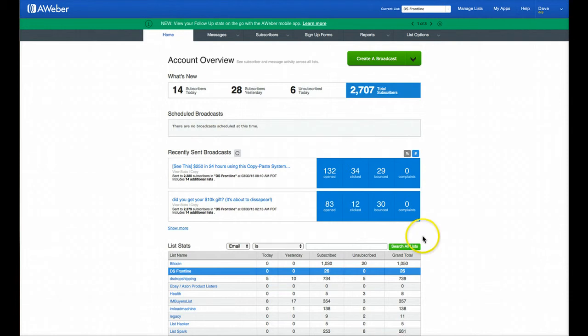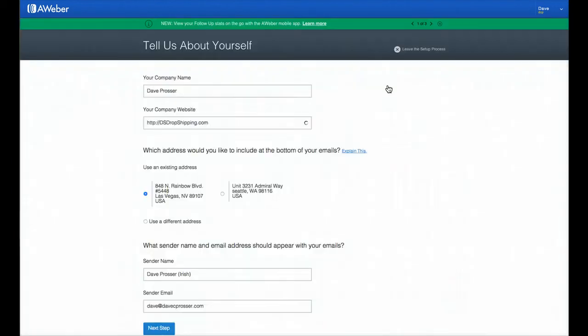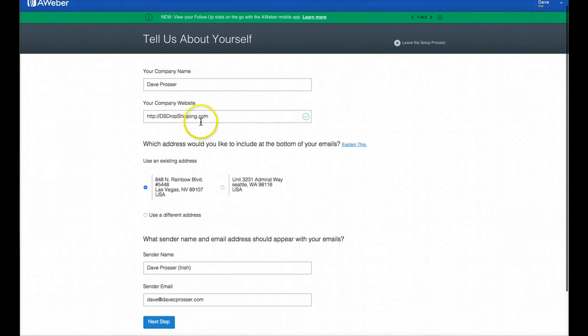Okay, guys. After you've got your autoresponder, you can go to Manage Lists. You probably won't have any lists in here if you're brand new, of course. So what you're going to hit is Create a List. And you're going to put your name in here, your company name. It doesn't really matter. This is the important section down here. If I'm promoting, say, DS Domination, I'll put that capture page in here. And this will probably make more sense after the next video.